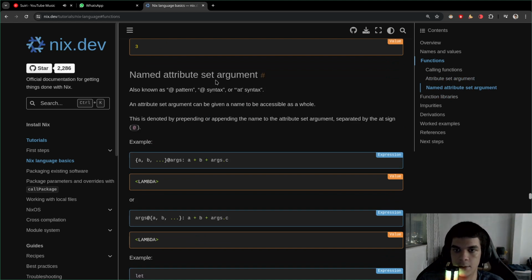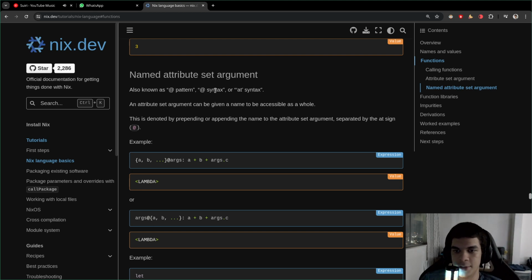Named attribute set argument, also known as, I don't really know how to say this. I think it's an at symbol pattern syntax. It's called here, right after the symbol, also known as pattern or syntax, right?